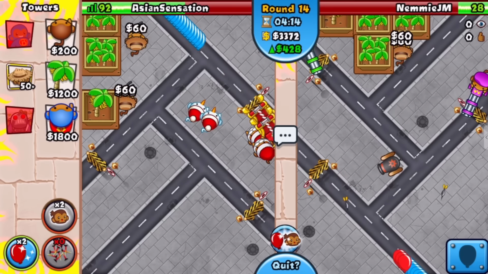Go for a spolt down here. Okay, he's gonna rush. Camo ceramic in there. We'll get camo on two of these guys. That should be enough.